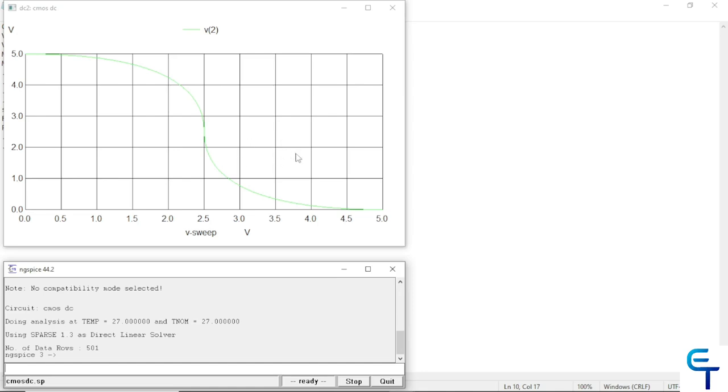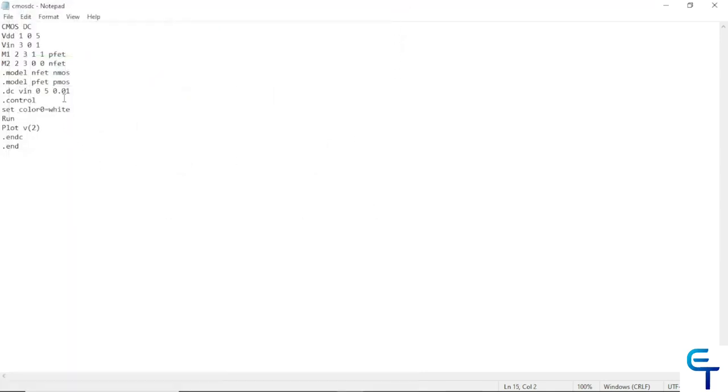Next we'll write the code for a transient analysis. So two things will change here. One is we are giving the pulse at the input, and second we'll see the transient analysis. First we'll give the pulse here for Vin.